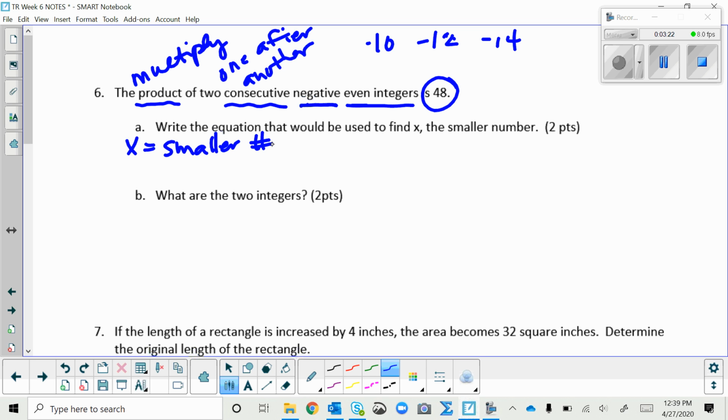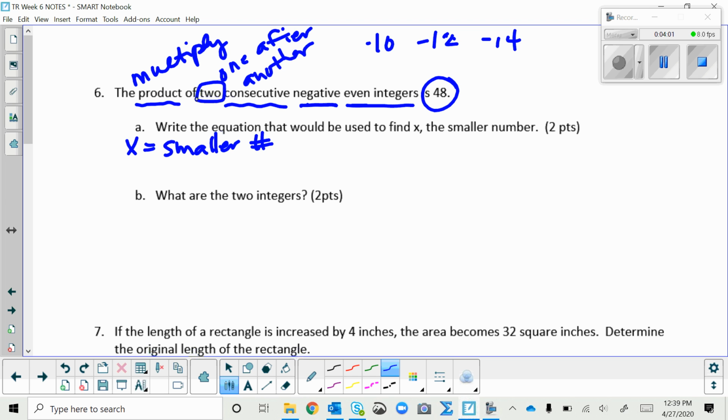I'm looking for two numbers. How do you get from an even number to the next even number? Like if I gave you the even number 4, and I said, what's the next even number? What would you tell me? You would say 6, right? Mathematically, how do you go from 4 to 6? You add 2. So to get to any next even number, you add 2 to the one you already had.